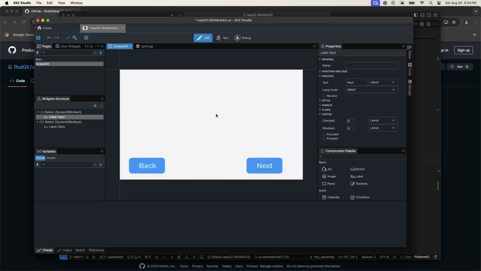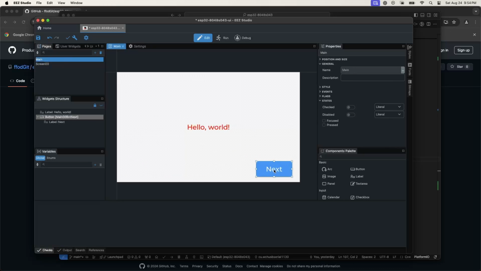It appears that we made a spelling mistake with the name of the button on the main screen earlier. Let's correct this by updating the button name to ensure consistency.